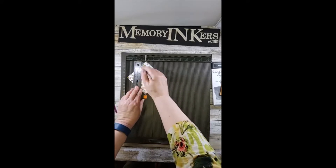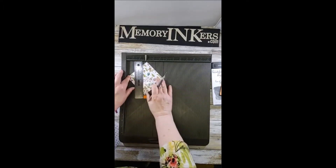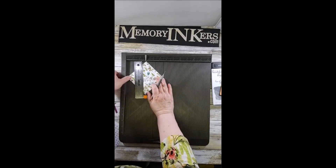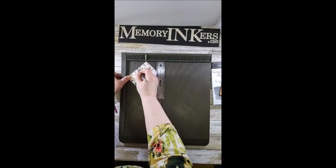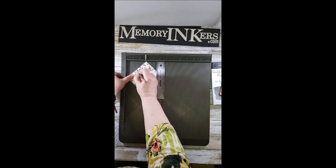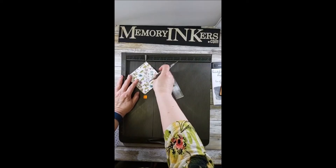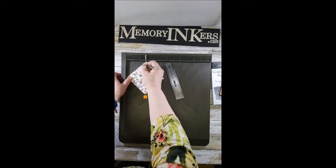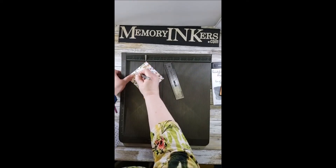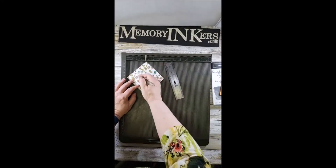I've got it lined up with the groove at the top and bottom. Using my ruler so you can see, I'm going over to the one-inch mark and going slowly down the groove. Then I'm coming over to one and a half inches — don't pull too hard or you'll tear the paper, especially since this specialty paper is pretty thick. Score again at one and a half. I found it's easier to just keep turning the paper rather than doing the math from the other direction.